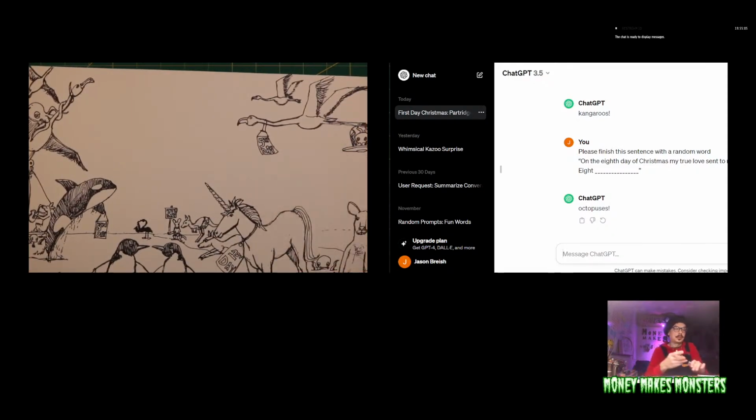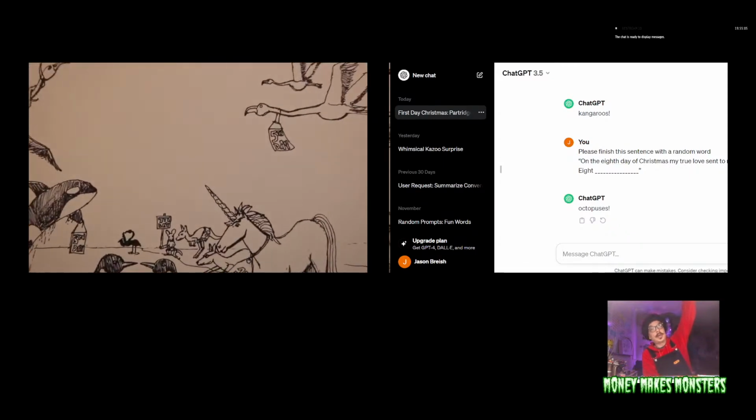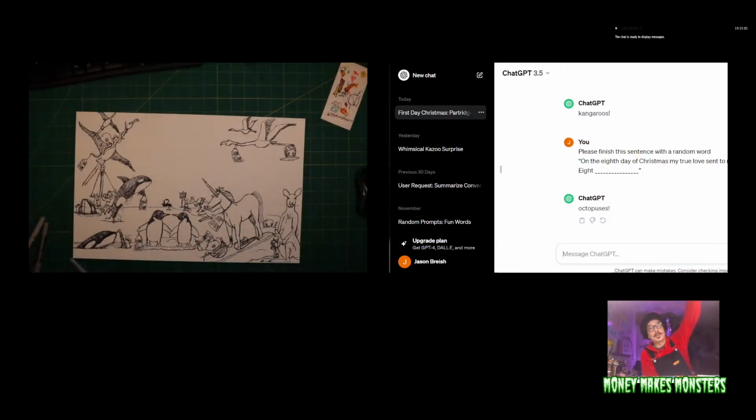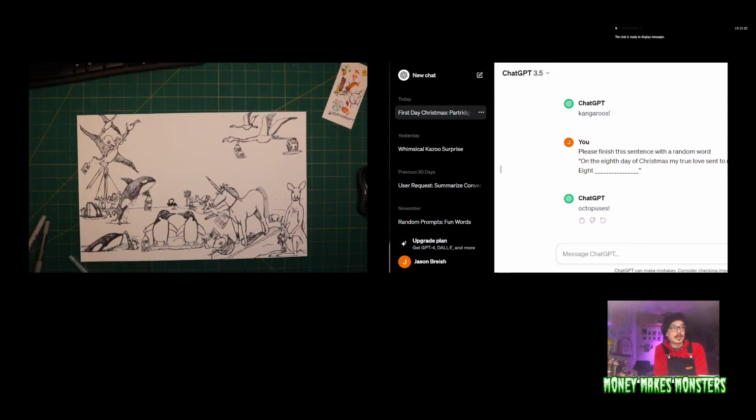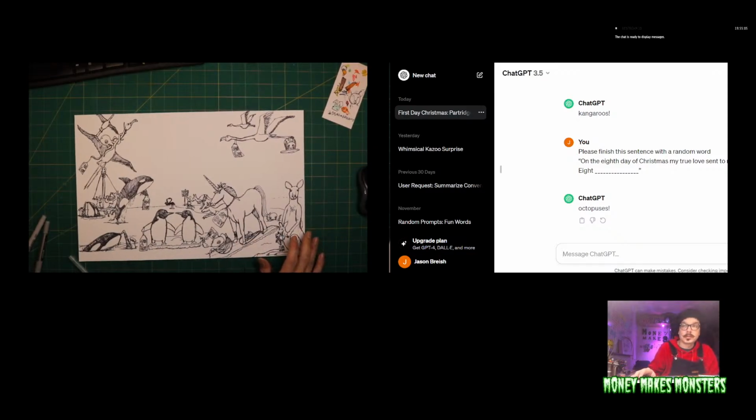Alright. So we got 8 octopuses, we got 7 kangaroos, we got 6 saxophones, we got 5 flamingos, we got 4 bananas, we have 3 whales, we have 2 penguins, and 1 unicorn. So we made it to the 9th day of Christmas. I'm going to put it in there just for fun, even though we are out of time for tonight. And I'm going to actually call it because I've been working on my car all day and I am tired. So we're just going to get her done.